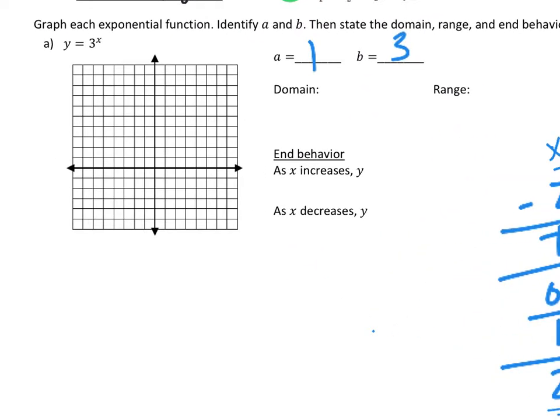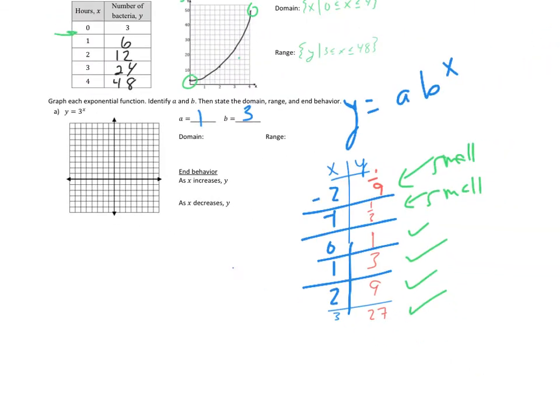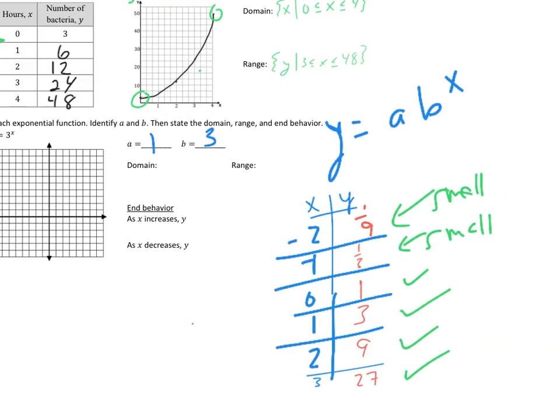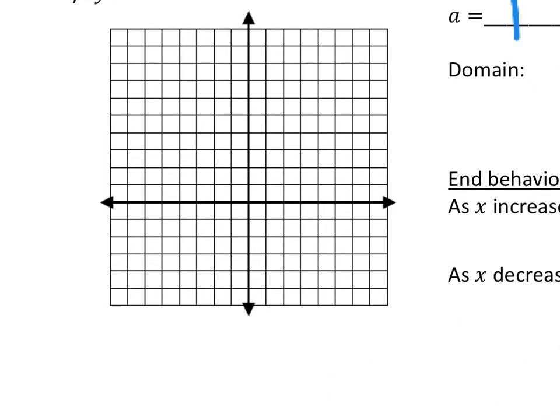Now, again, it's a rough estimate, but I don't want to modify my units in any way. I want to count by 1 on this x and y axis. Alright, so the first point I'm going to do is (0, 1). The next point I'm going to do is (1, 3), and then (2, 9). Okay, and then that's really all I can fit in there.